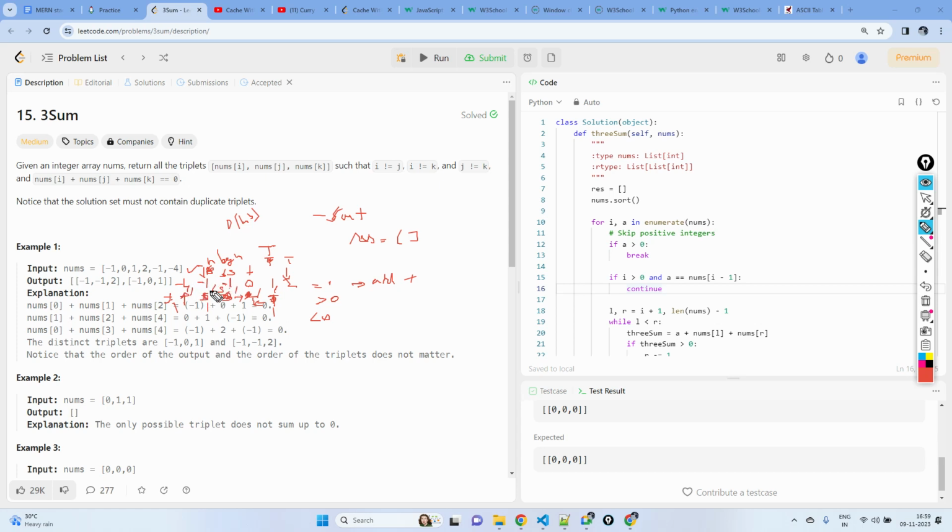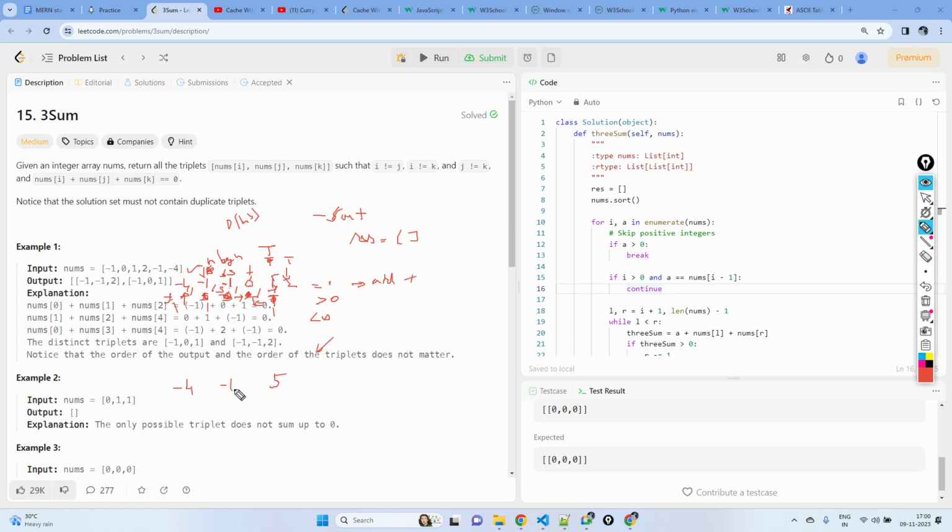So obviously, suppose -4 and -1, there will be only one possible number, which is 5. If you add this, it will become 0. Let's assume this is 5, and this is already added, correct.